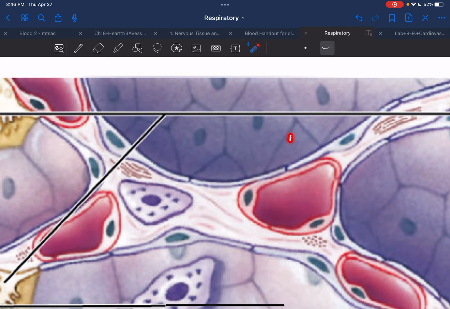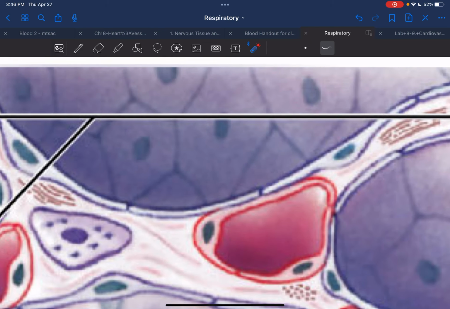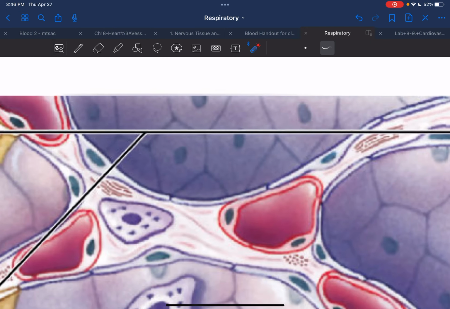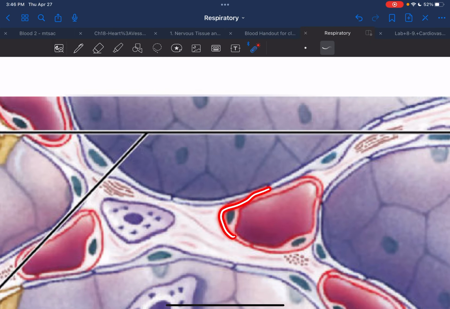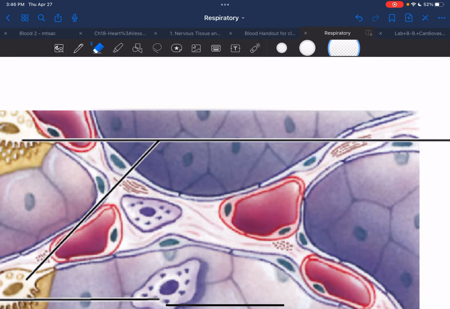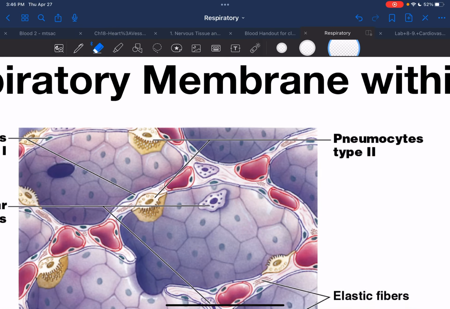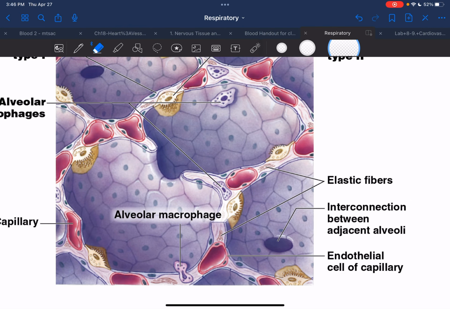And so you can see that you have a simple squamous tissue here, you have a simple squamous tissue here, and they are allowing for the passage of gas. They're great for that very thing. So we're seeing their main superpower, right? That's the simple squamous was good at gas exchange, and endothelia is just another name for a simple squamous within the blood vessels. Again, great at gas exchange. And so we'll talk about that a little bit more.